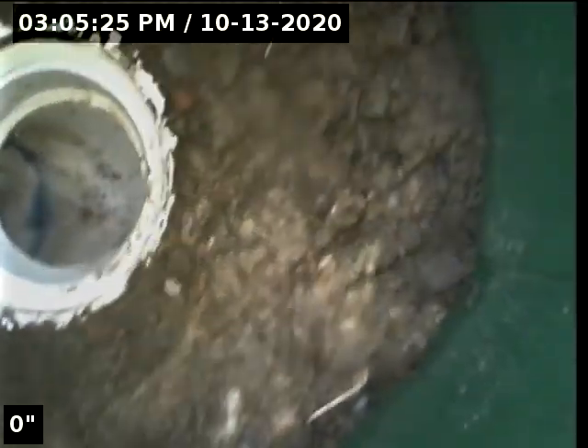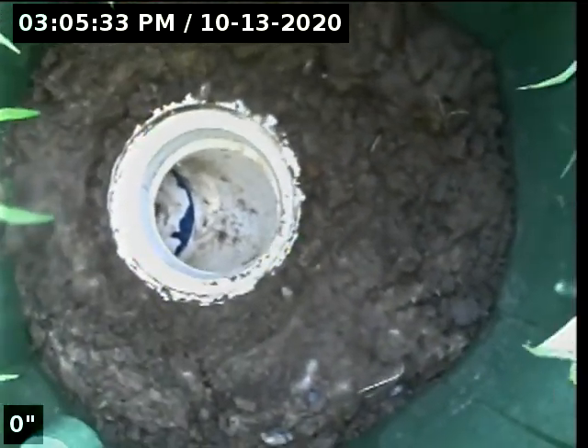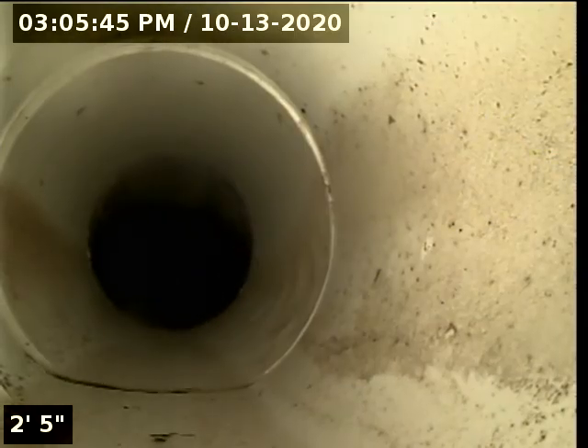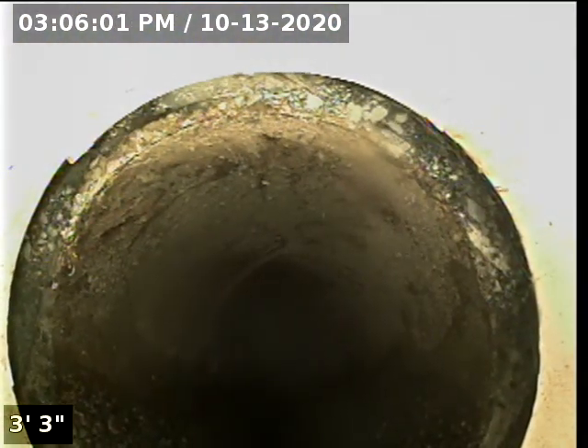We are at 4014 21st Avenue Southwest in West Seattle, doing a sewer scope from a four-inch clean out at the east or rear of the home. Our line is in. We have run water through the bathroom and the kitchen. We access directly into a clean out which transitions into a concrete tile at three feet, so it starts out plastic and instantly goes into concrete. We are now moving north along the back of the house.